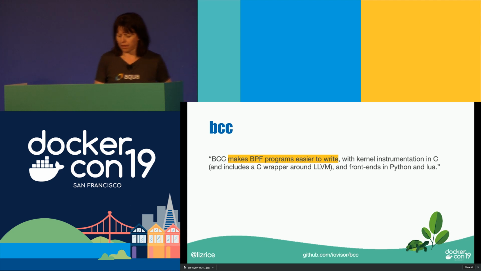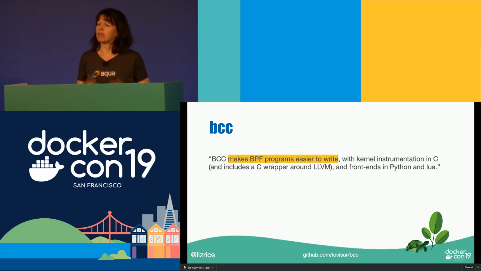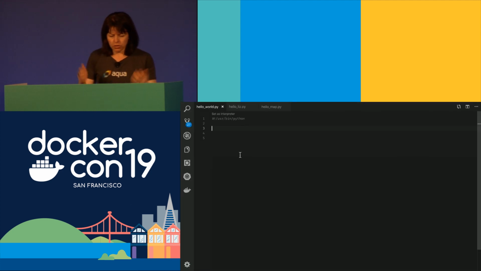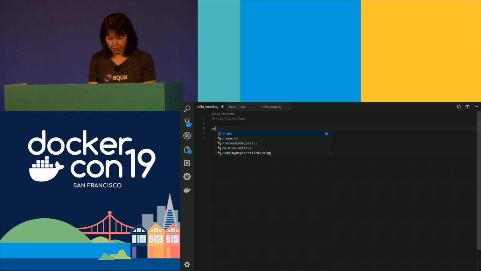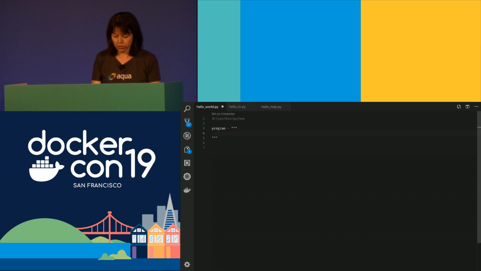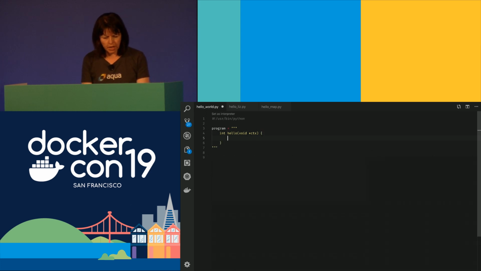Okay, I think it's about time that we start writing some code. So I'm going to do Python, but I'm going to have to declare what the C program is that I want to run. So you basically have a string with the C code that we want. And I'm going to have a function called hello, because it's hello world. I'm not going to use the parameter that it takes.